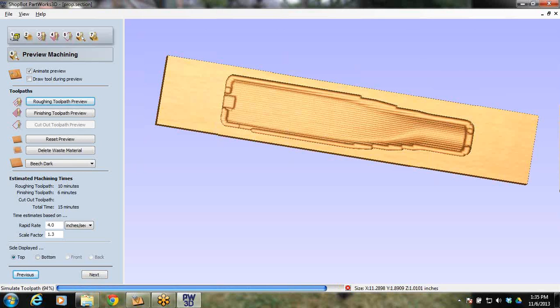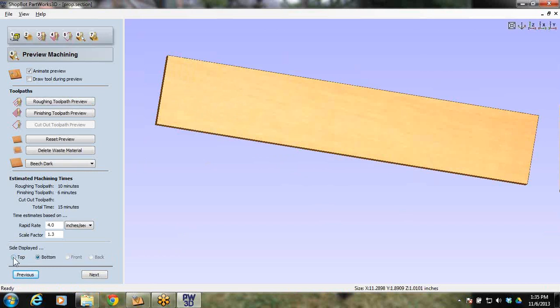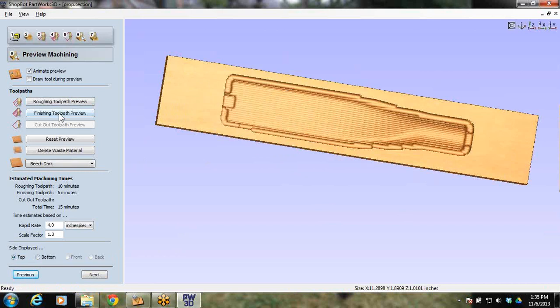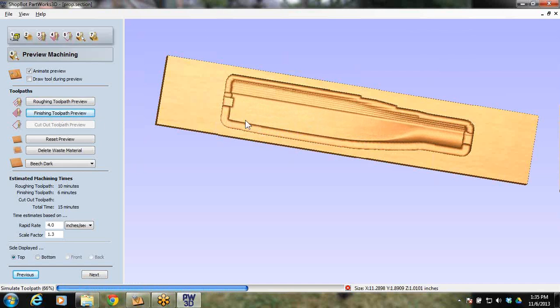So it's making quite a few passes there to get through the roughing. And I look on the bottom, see nothing's been done yet. So let's go back to the top and let's do the finishing toolpath. See how this one's a lot less step over, but it's giving you that finished look. It's pretty awesome. If you haven't done this yet with a ball nose, get a 1/4 inch ball nose and try this out. It's pretty cool.